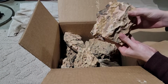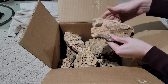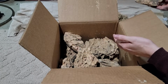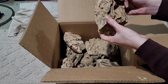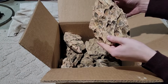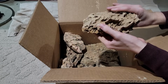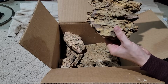Second piece, dirty, a little bit pinkish. These stones right here have a little bit of pink in them. That might be cool. I'm curious to see what that looks like underwater. Neat stuff. You can definitely plan some cool aquascapes, even in nano tanks. Lava rock looks really good. That's a nice one. Stand it up just like that. Look at that. Such an alien looking stone. There's a cool one, nice and flat but really rigid. That's cool. Nice. Wow.